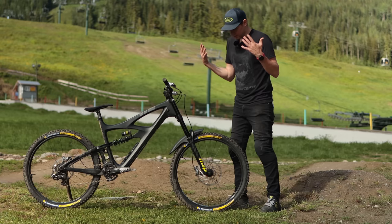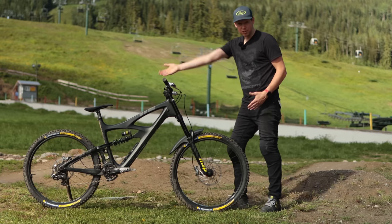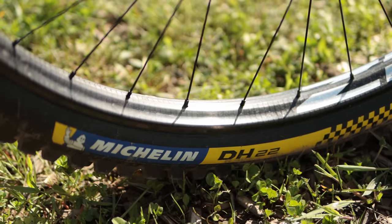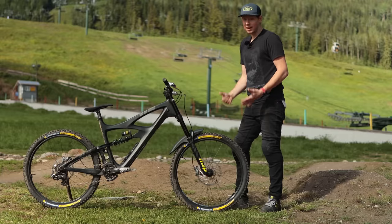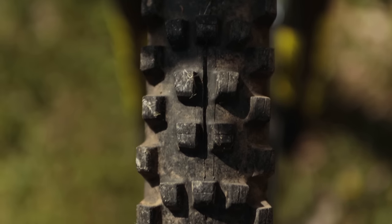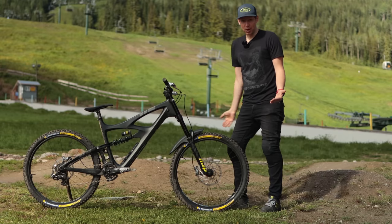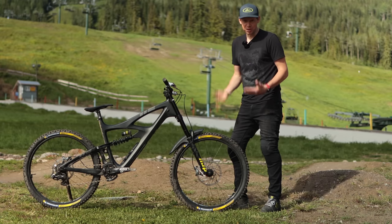Also on the front is my Michelin DH22 front tire here. I was running Michelin DH2 front and back before this, and I've been really loving the tire. I think having the DH22 front and back is the grippiest possible tire combo in the world ever. But this is bike park we're talking about here. Lots of jump trails, you want your speed to hold.